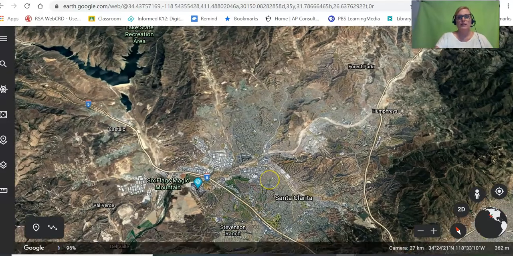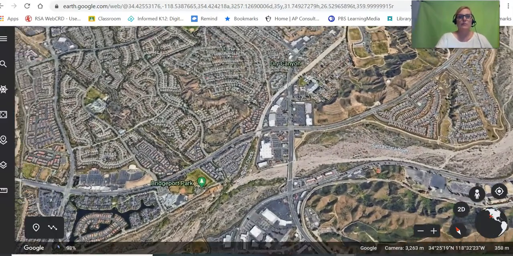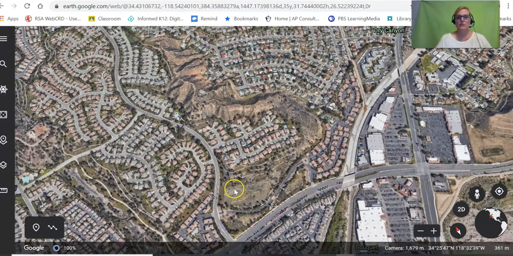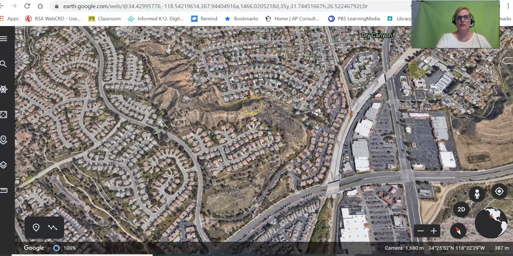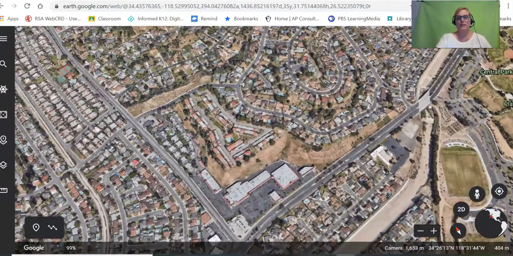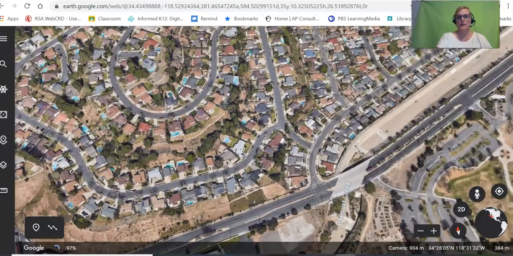Now let's go ahead and focus in. We have places in our city where they didn't build houses or roads. See this one? It's kind of this little S right here, a little snake. They didn't build there. How come they didn't build there? It's probably too expensive to take this hill down. It wasn't cost effective. So all over our city, because we're a hilly city, we have places that they didn't build, like along here. This is actually a hillside. So they didn't build there.